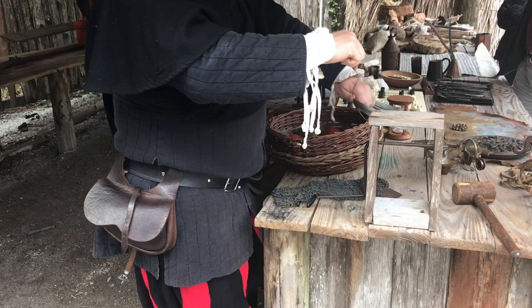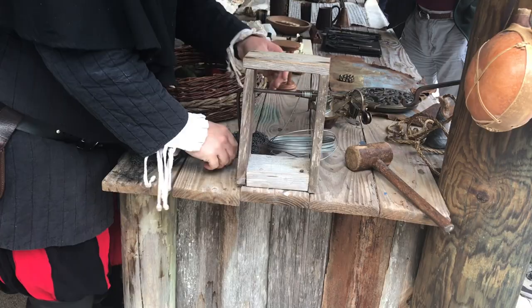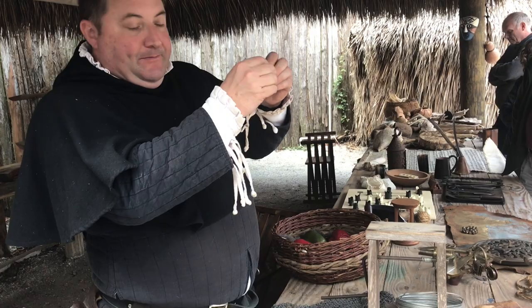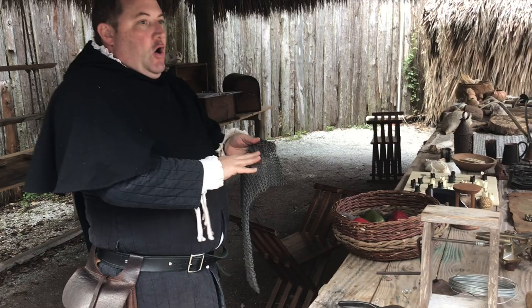then they stick it in a jig like this and they start turning, making these little springs. Once you get your little springs, then you take your clippers and you start clipping off the ends of the spring. Then you get all these little links like this and you start piecing the links together. When you look at the pattern of mail armor, one ring has four rings interlocked in it, and you go out from there. So then you start making pieces like this.